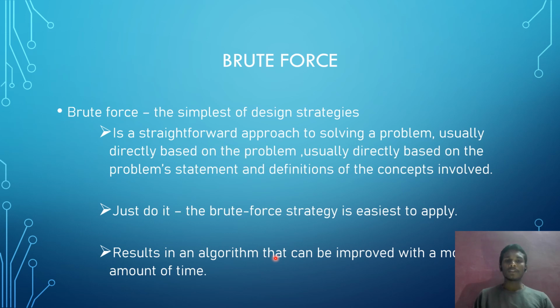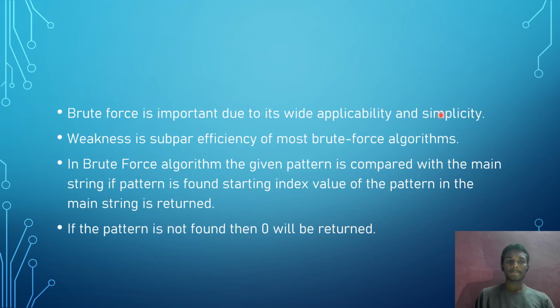The disadvantage of the brute force algorithm is time delay. But the working technique is very easy and easy to learn. Brute force algorithm is important due to its wide applicability and simplicity. As I said, brute force algorithm is simple and easy to learn. So brute force algorithm is important because of its simplicity and applicability. Weakness is the subpar efficiency of most brute force algorithms. Its weakness is its time delay.